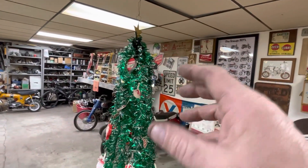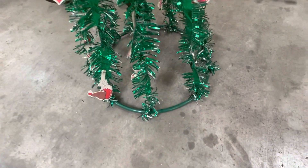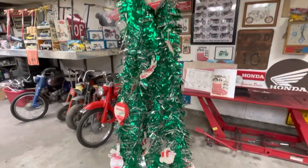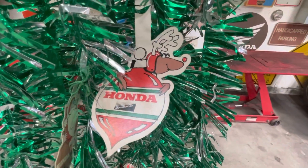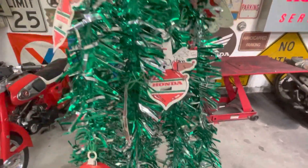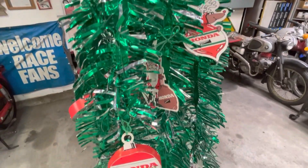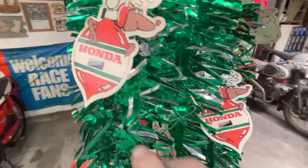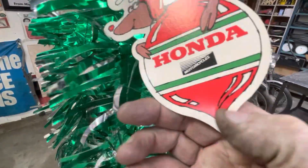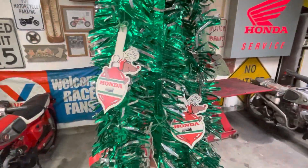It just hangs from the ceiling, and it's got strands of garland that go down to a plastic hoop. What are your thoughts on age? I've never seen one of these before. Just kind of guessing from the decal, from the ornaments, the printing and so forth — maybe eighties, late eighties. Not really sure. If anybody knows anything about one of these or has seen one before, I would love to get more information. Sometimes they have a date printed on them, but none of these have anything to give away any kind of dates.